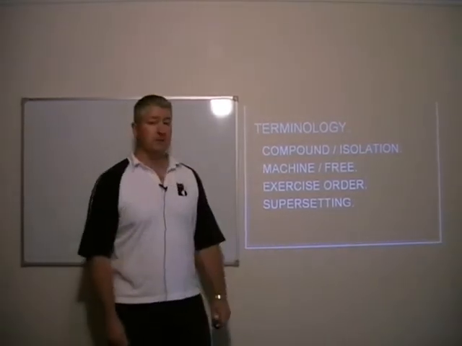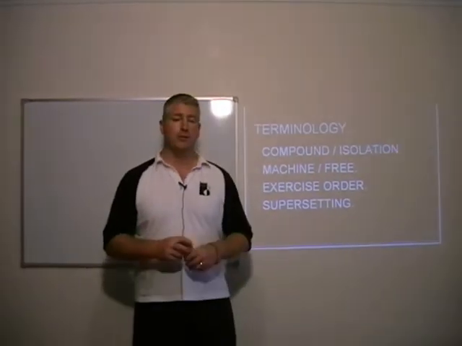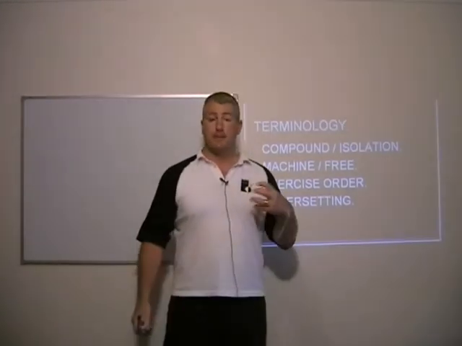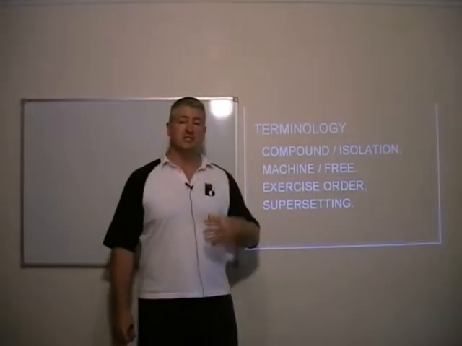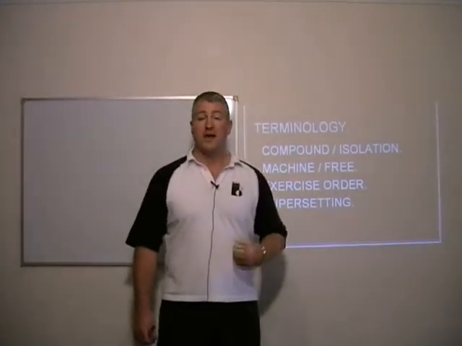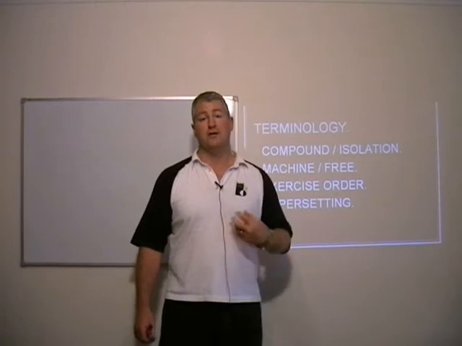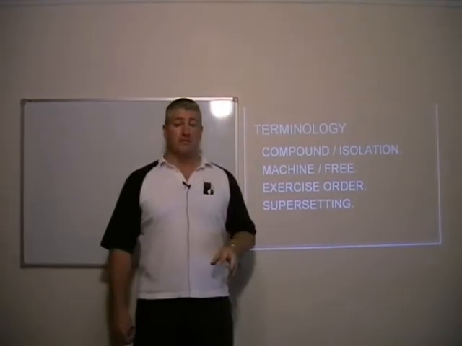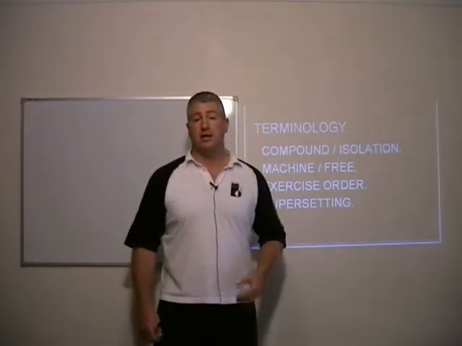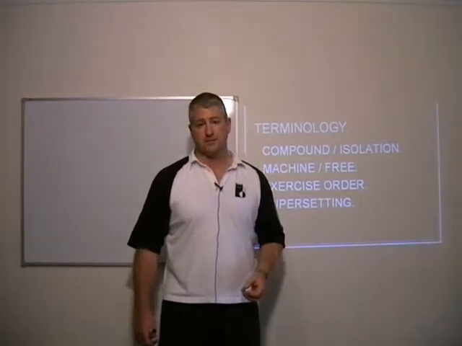Machine versus free. Different types of training equipment that you'll find in a gym environment. Some are machines that control the movement for you. Some are free weights, such as dumbbells and barbells. That is, you have to control the movement and you have to exert the force against them. Now, similar improvements in strength development have been noted irrespective of which mode you use.